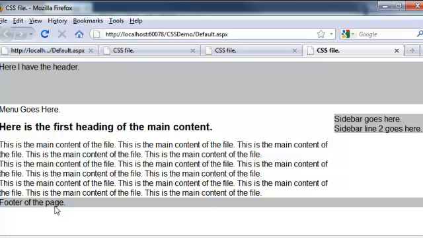Now let me go one more time over the styles that I created, and what I used was ID selectors, and this made sure that the styles that I'm creating will be applied only to one component of the page, which was the ID that I was using for each of those div elements. And this allows me basically to manipulate my pages by micromanaging the look of every single object that appears on the page. So now let's go back to the style file here.